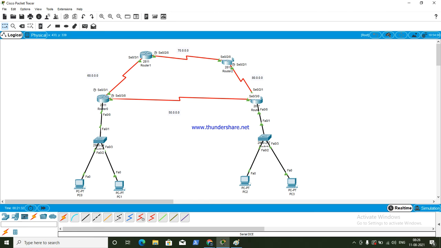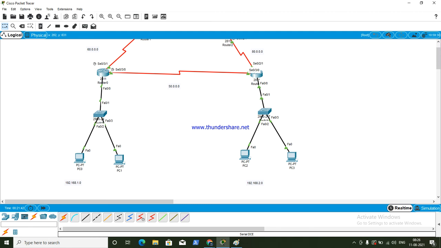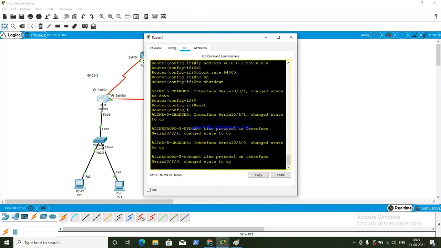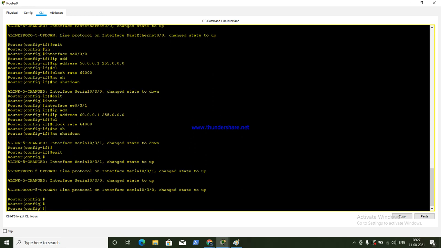As per the condition, our diagram and the routers are correct. This is one network, the 192.168 network, a class C network, and this WAN network is a class A network. SC 0/3/0 is the interface, and the LAN network is FA 0/0/0. As per the condition, it is correct. Now we want to do the routing configuration. Go to the first router.